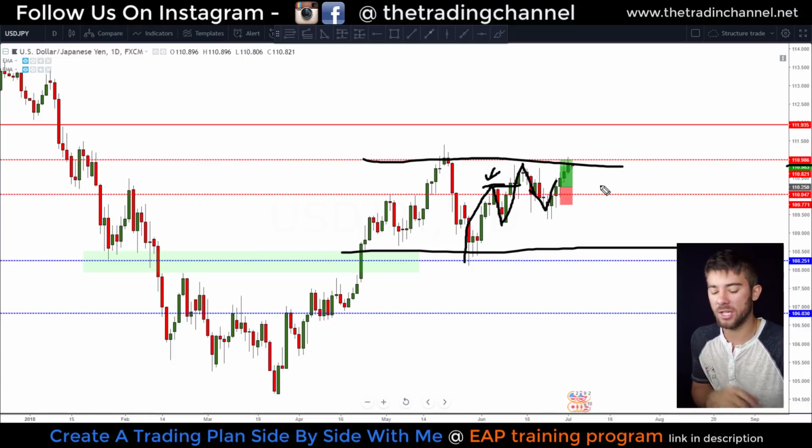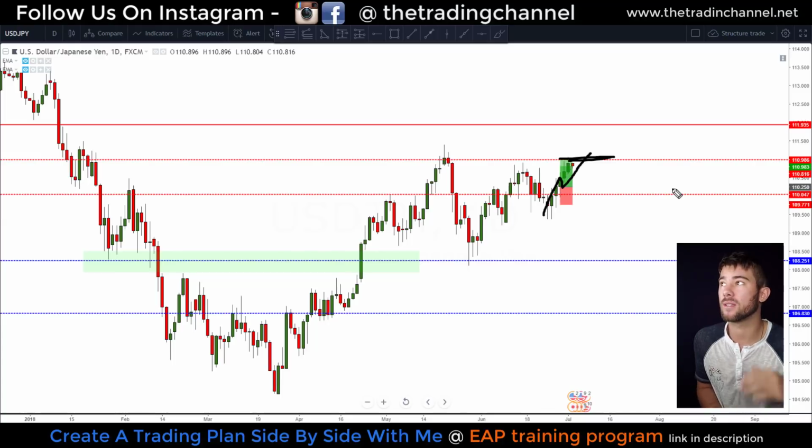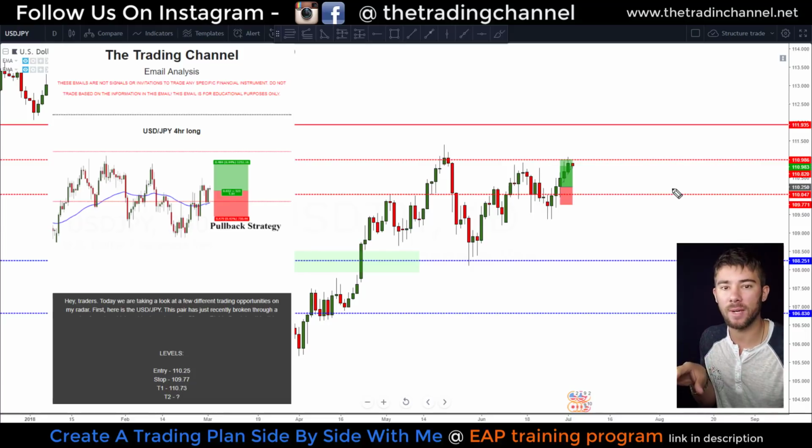since we knew all of that information, we took this market to a lower time frame, and we ended up with an entry on a lower time frame, pushing the market up to here, which hit multiple targets. Really good trade. I'll actually post a picture of that trade to one of these sides. You'll see a screenshot. This is a trade that we sent out in email analysis in the EAP training program here on the dollar yen. So that's what's happened already here on this pair.